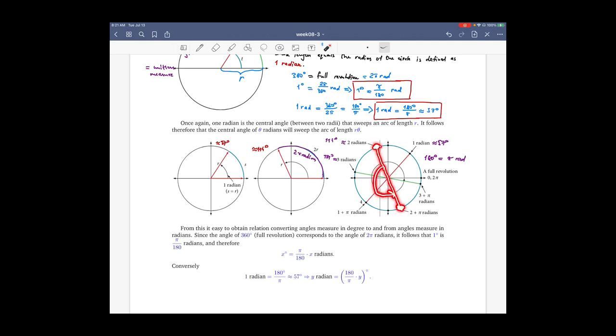This angle here is 180 degrees, or pi radians. And much like these 2 points, 3 and 3 plus pi are diametrically opposite. That is because this angle is 180 degrees, or pi radians. And again, a full revolution is an angle of 2 pi radians.